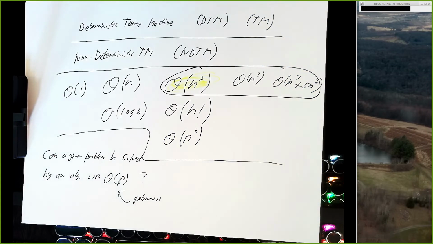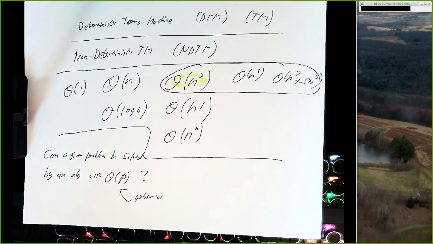So sorting, we know we can solve. Well, we can do better than polynomial, but we can certainly solve a sort problem with order n squared. Finding the smallest element in an array is an order n operation. So n is a polynomial. It's n to the 1st. Multiplying matrices, n cubed. Finding the matrix with the smallest determinant from a set of n matrices, right? That's a polynomial, but a large polynomial.